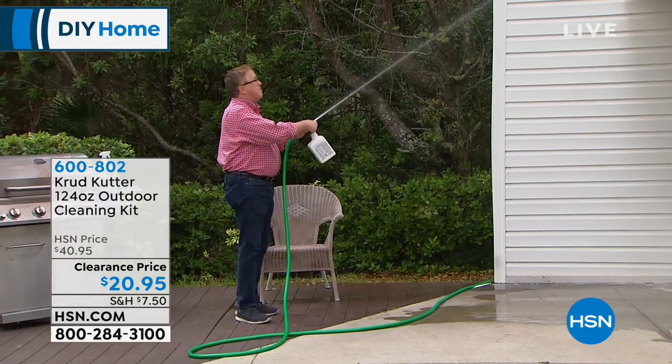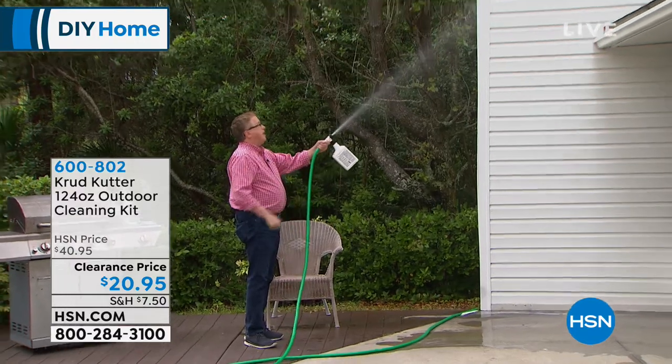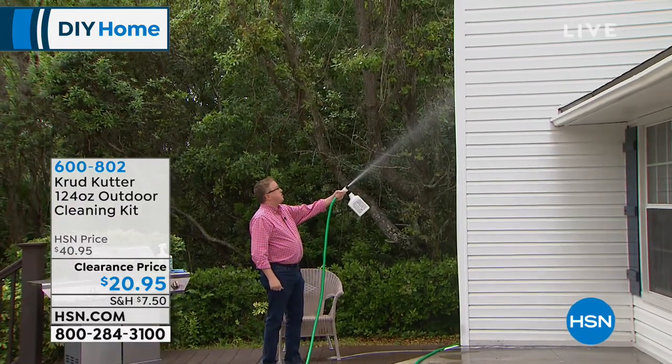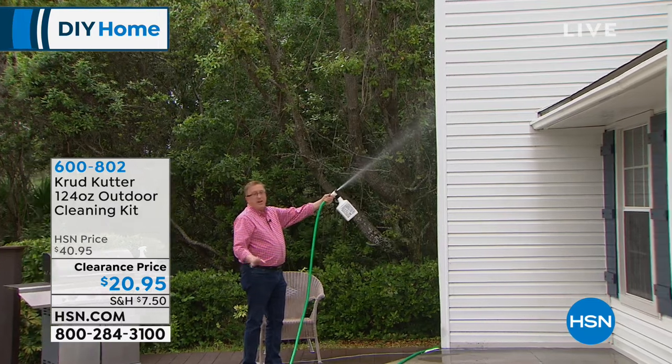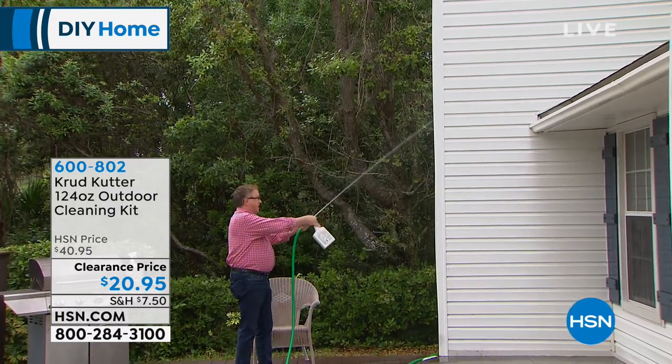Even second story, I'm going to go up top here. I don't know if we can get a shot of it, but look at the power that you've got with this. You can do second story windows without getting on a ladder. That's how great the crud cutter dispenser is. I love it.